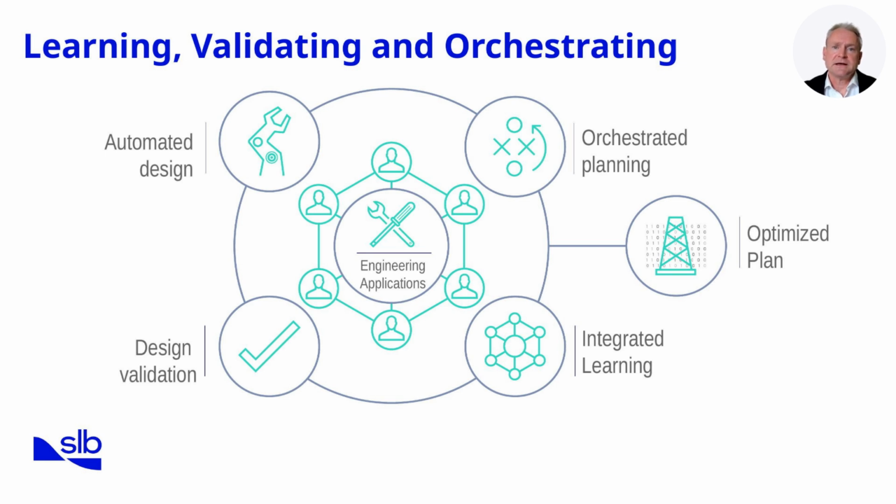Orchestration refers to how these validated lessons are applied. In practical terms, this means embedding insights into workflows, drilling programs, and decision-making processes so they are systematically used rather than left as isolated knowledge. The diagram on this slide shows the connected elements: automated design tools, validation through engineering applications, and an integrated learning loop. This structure ensures that each phase of drilling contributes to the next, creating a cycle of continuous improvement.